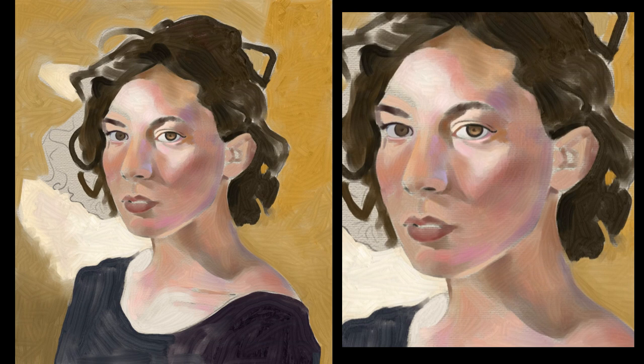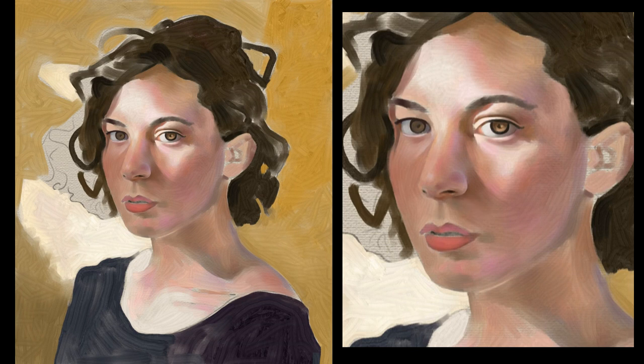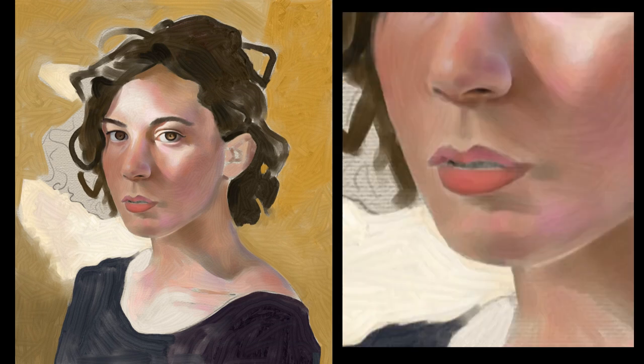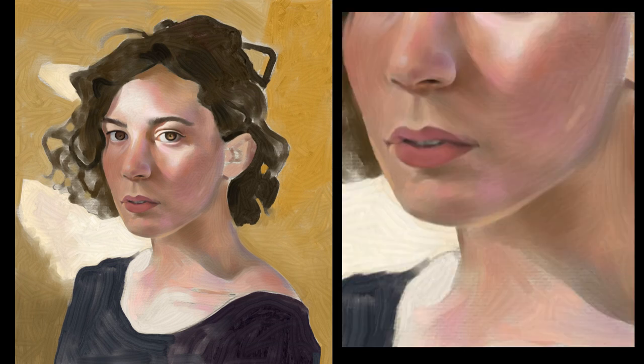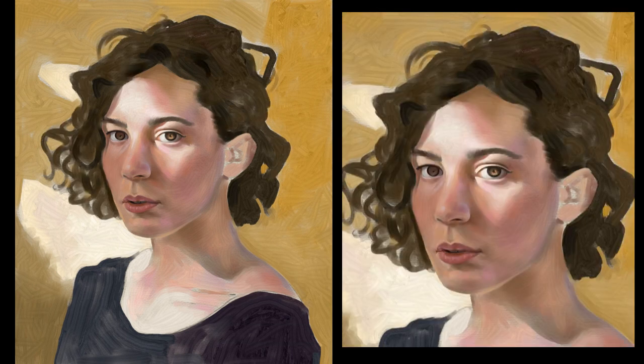Now here is when I start to slowly blend things together, when I have almost all the colors and values figured out. But you have to be careful — one advantage of painting like this is that, because you don't blend, it's easier to keep your initial proportions. Whether you draw, grid, transfer, or trace the initial proportions, you have to keep them. A mistake I used to make was to paint over the initial drawing with all the correct proportions, losing those marks and ruining the portrait. In the face there are areas to pay more attention to — for example the lips. I always forget how soft the transition between the lips and the skin around the mouth is. I also think it's best to paint everything at once, meaning try not to completely finish one area before the other, and instead paint a bit of everything until you have the whole painting well defined in terms of values and colors. Then you can go ahead and render the details.